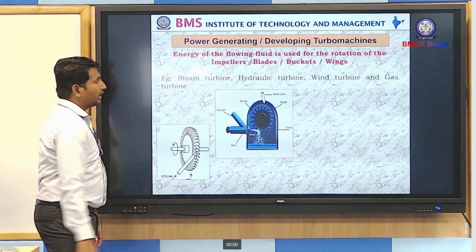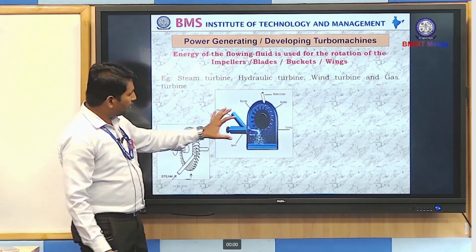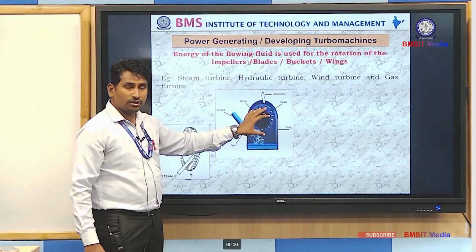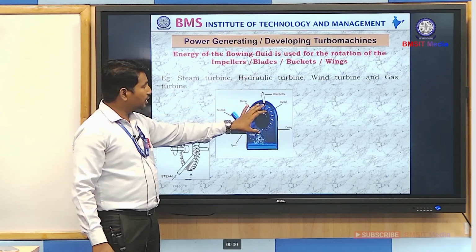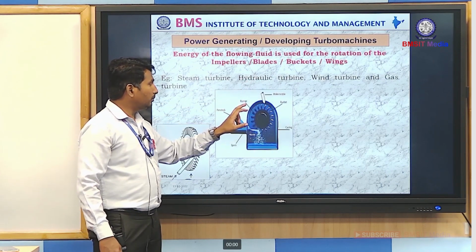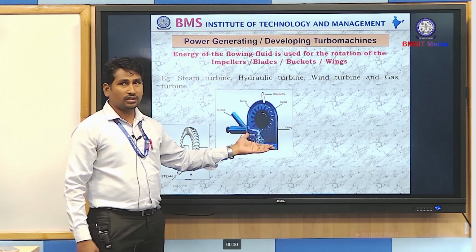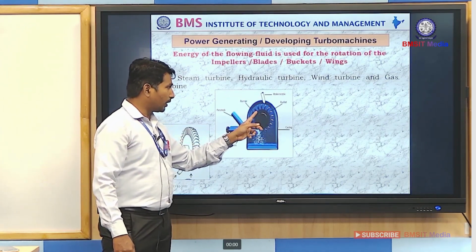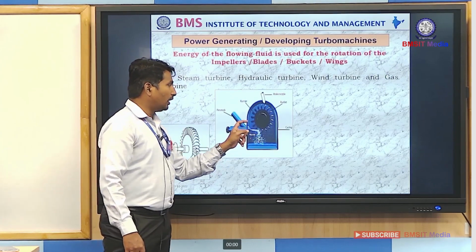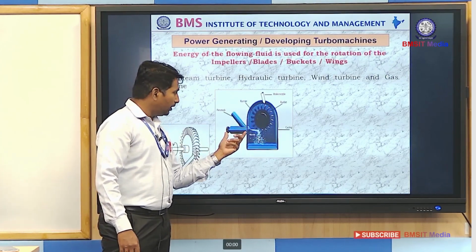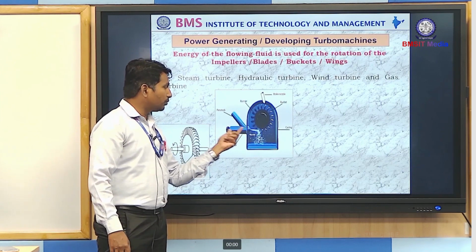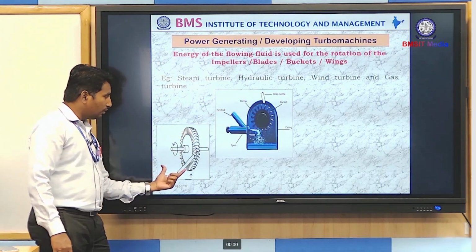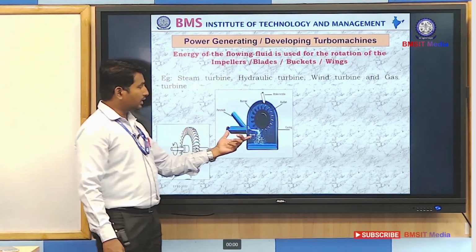Next, we'll go with the next example, called the hydraulic turbine. Here also, there is a working fluid and a rotating element. The combination of these two is called a turbo machine. Any machine which has a rotary motion due to the interaction of the fluid is considered a turbo machine. So here, this is called a rotor, runner or a bucket, where the water hits the rotor and it starts rotating. As the interacting fluid is water, we are going to call this a hydraulic turbine. Here, as the interacting fluid is steam, we call this a steam turbine. Here this is a hydraulic turbine.